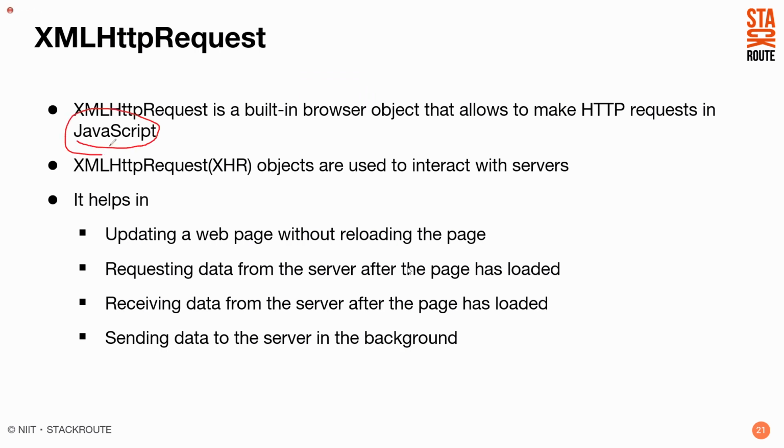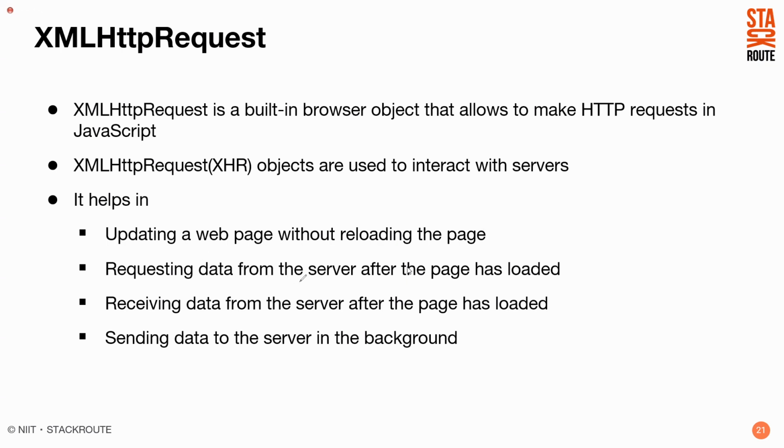Sometime back, I did the job in the browser and in the Postman application. If I want to do the same in my JavaScript, I need to create an object for XMLHttpRequest. Only by this object can I interact with my server. And what is the purpose of XHR? It updates a web page without reloading the page. Whatever JSON data you want to retrieve, we can retrieve it and update it on our console without refreshing the page.